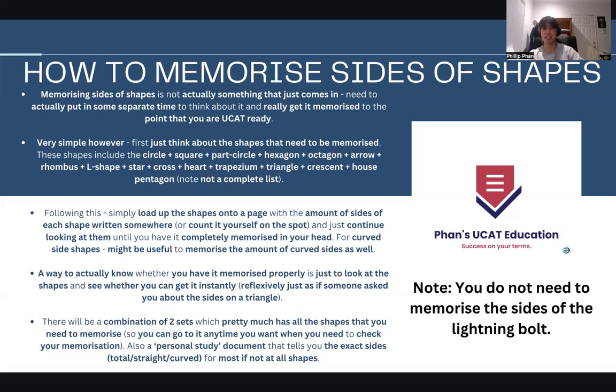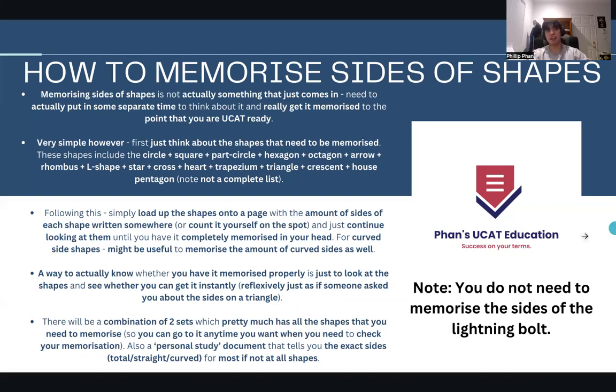A little extra note right here as well, because this is something I've seen just with me teaching my students. When it comes to the lightning bolt, you don't actually need to memorize the sides of it. I've never actually seen a lightning bolt be used as an actual shape where you need to count the sides. Not going into the explanation as to why that makes sense, but that's pretty much it. So if you're worrying about, oh, I need to memorize the sides of this lightning bolt or something like that, oh, in fact, the cloud as well. I didn't actually put it here, but also the cloud. You don't actually need to do that, so don't worry about that.